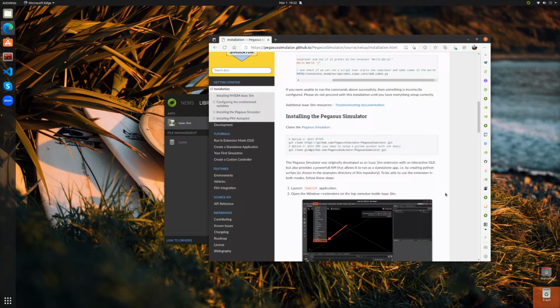Now that we have checked that our ICUAS installation is working correctly, let's clone the Pegasus Simulator repository.